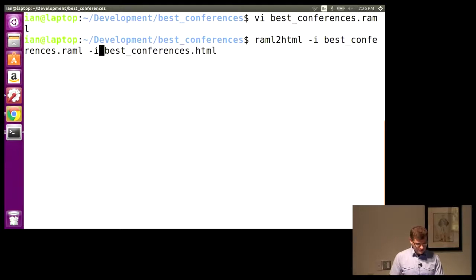So we are generating our HTML, and after that we can host it on the server or whatever you want. Right now I have it just on localhost.